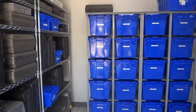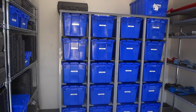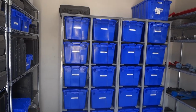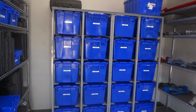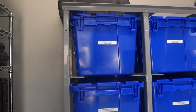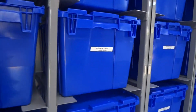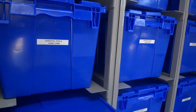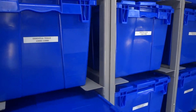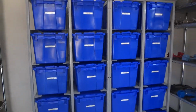And then they also purchased the racking system from Tool Organization Services, which includes all the totes and these racks, and they're really nice. We organized the tools, broke them all down and labeled them, and what's nice is they just slip right out and the guys can open them up. They take them down and then they put them right back in, so they work out really nice for this application.